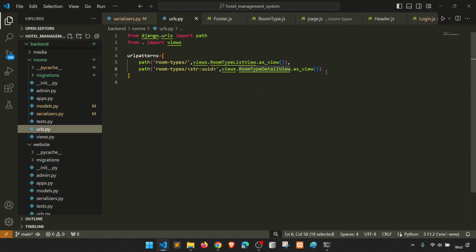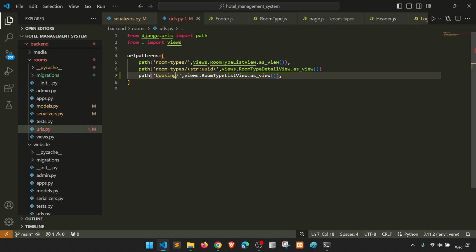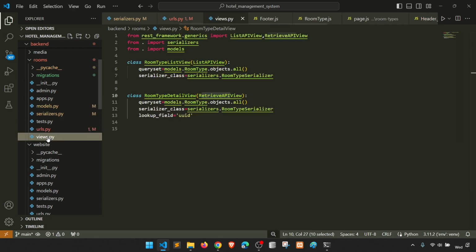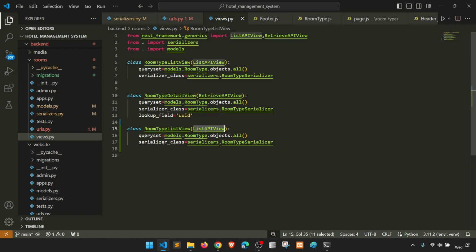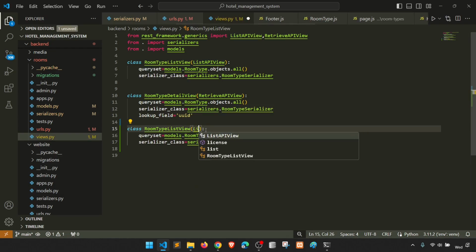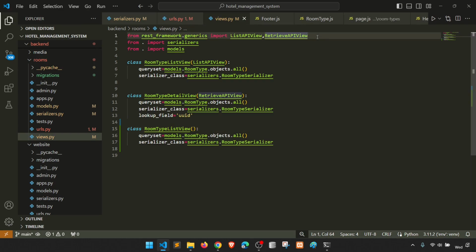Now if I go to here and copy this one and paste here, and we will say booking, right? So what it will do, we need a view also, so let's go to view. Let's copy this one, right? And then paste here, and we will use the create API, right, for saving the data, right?